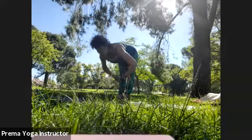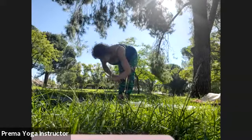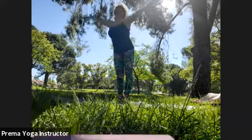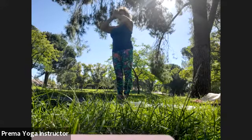Inhale, lift up halfway. Exhale, forward fold again. Just forward fold and bend your knees, and then press your feet. Arms come out and up. Stand all the way up. Exhale, hands to your heart center. Nice. Inhale, arms come up.